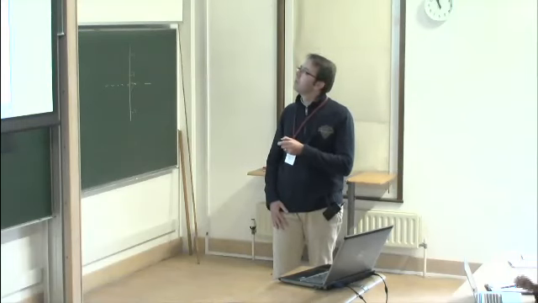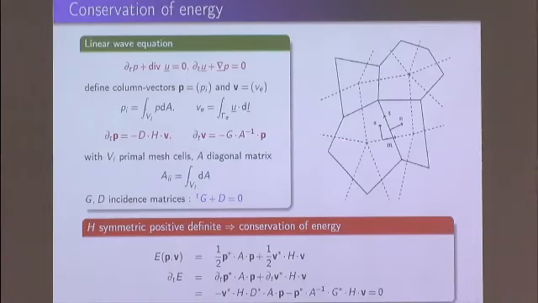And the same thing for velocity. I divide by the area to get a pointwise value, and I take the difference between the endpoints to get the edge integrated circulation. Now I want to conserve this energy, so that's potential energy, that's kinetic energy. Well, let's see what happens in time to energy. So I differentiate, and I find this kind of thing. And if H is symmetric, everything will cancel, and I will get 0.